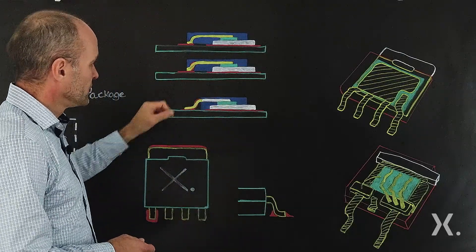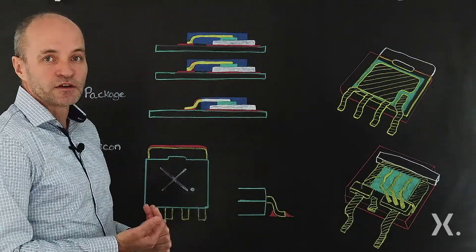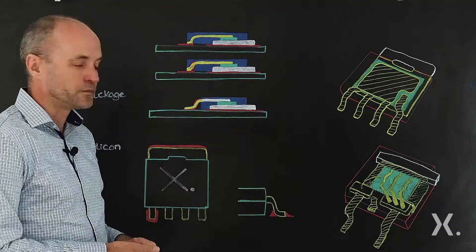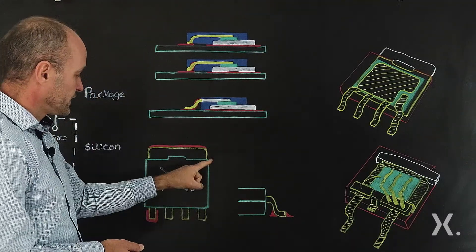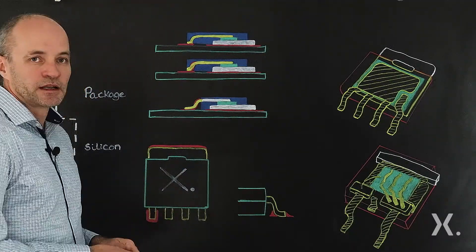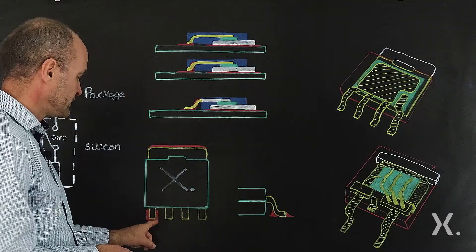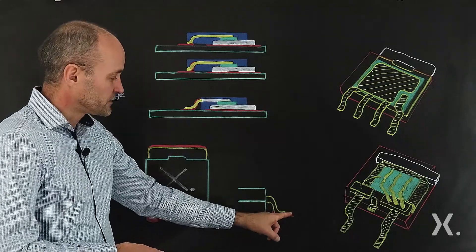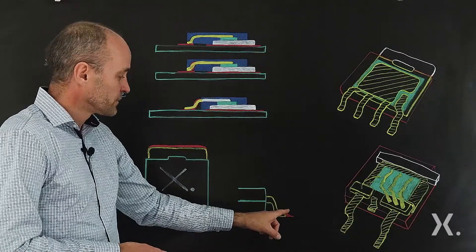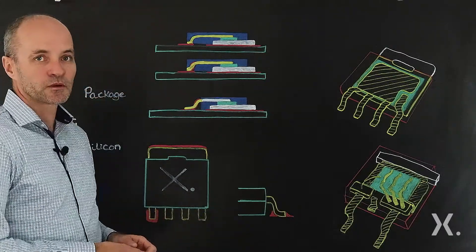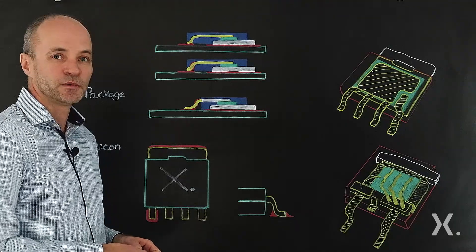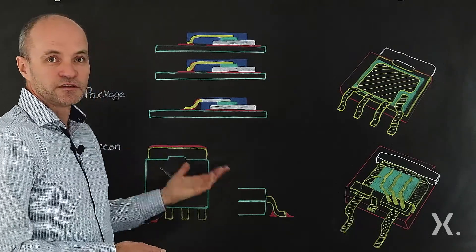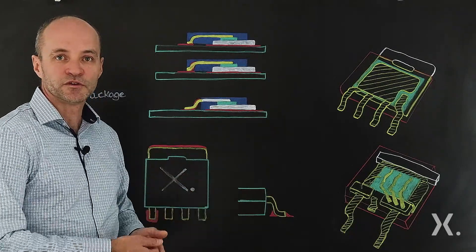So again, why does this matter? One of the first advantages of having the leaded device is you can use standard optical inspection equipment or AOI equipment. If we look at this picture there, the exposed leads make it easy for the optical inspection equipment to be able to see the solder fillet around the lead. If you look at the side view, we have a nice wettable flank on the lead, so you can easily inspect the solder joints without needing expensive x-ray equipment, and also the top tab you can very clearly see the solder joints. Because this is a leaded device, it's also suitable for wave soldering.